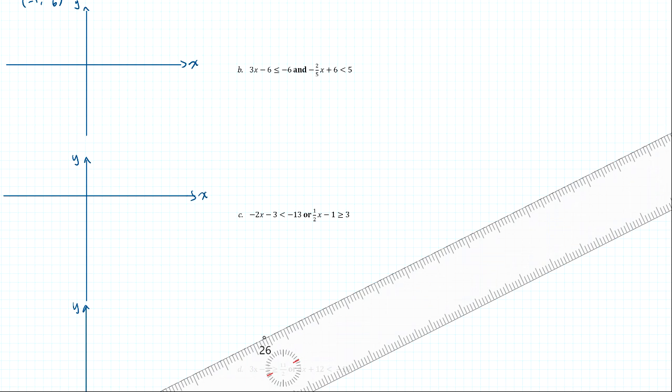And here we're going to again let y1 be equal to 3x minus 6 and y2 be equal to -2/5x plus 6. Here we can see for y1 the slope is 3/1 and the y-intercept is 0, -6. So to get us started, I'm going to label things on the axes first.